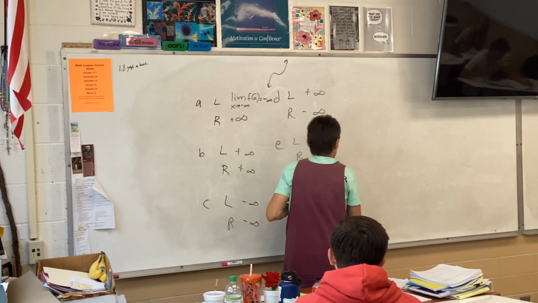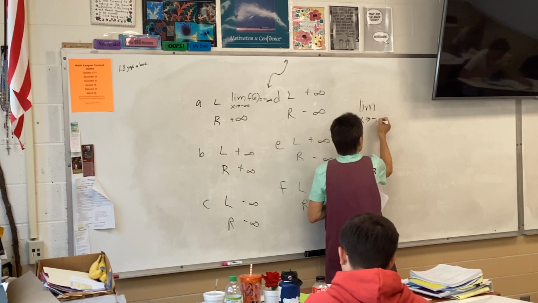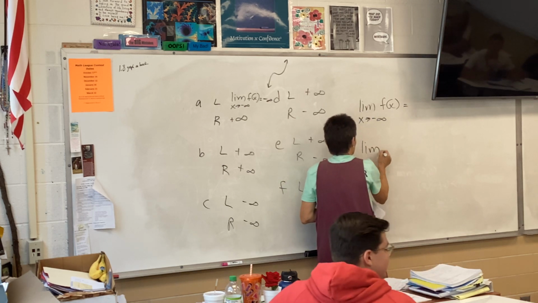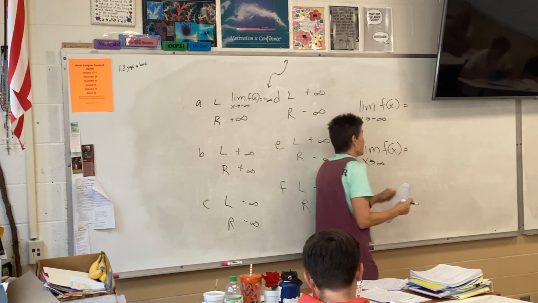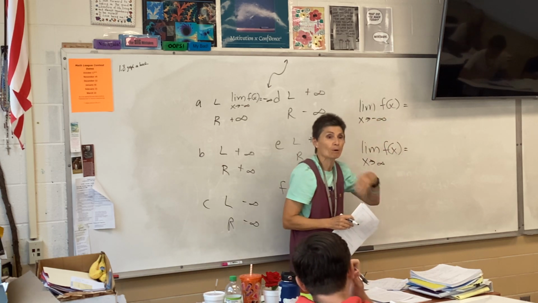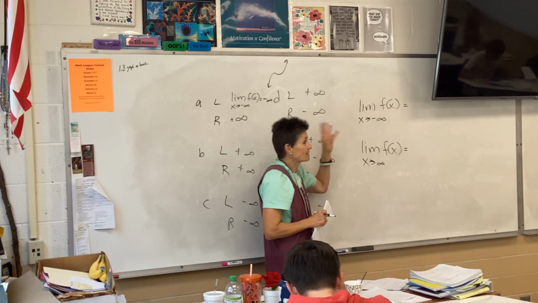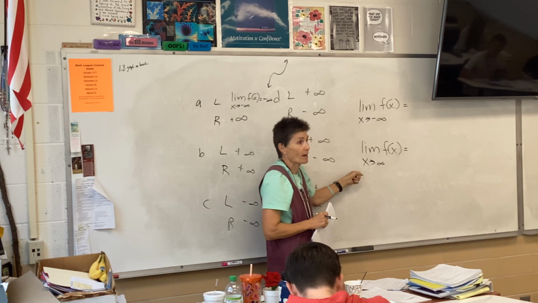All right, now we're gonna write limit statements. Your limit statements are always these. I always wish I had a stamper that I could just stamp that on and not have to keep writing it over and over again. Those are your limit statements for your end behavior. This is left, this is right.